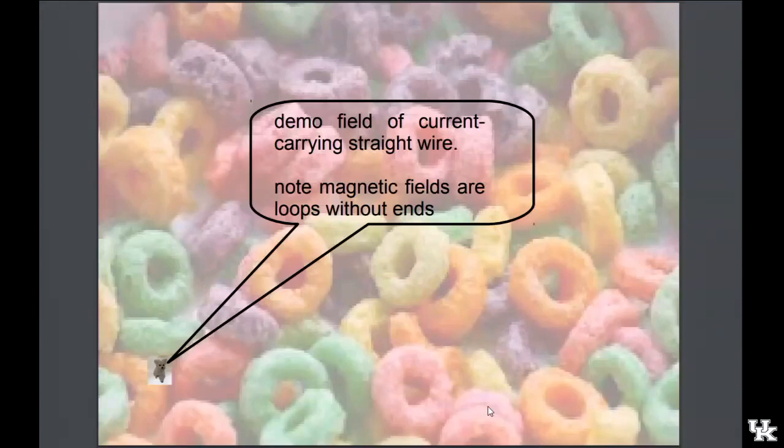The switch is open. But if we close the switch, think of this as exactly what Hans Ørsted first saw. This is exactly how he first discovered that currents make magnetic fields. So I'm going to close the switch, and look at the response of the compass needles. Suddenly, through that empty space between the wire and the compass needles, there's some influence. The current is having a magnetic influence.